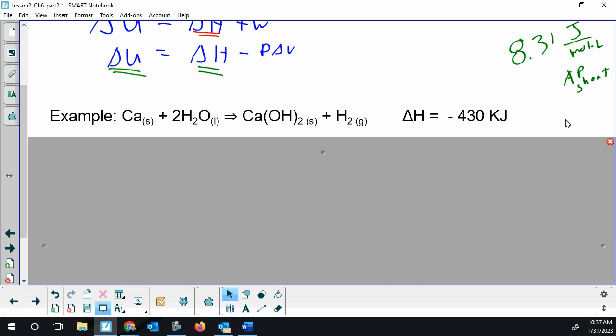Okay. And the enthalpy change we're given, minus 430 kilojoules. Now in AP, they express this a little bit different. We go minus 430 kilojoules in Chem 30. AP would go kilojoules per mole of reactant. Okay, it makes it look like it's a molar number, but it's not. Just AP goes and expresses everything per mole. Okay, it's not per gram. Okay, it's per mole of chemical.